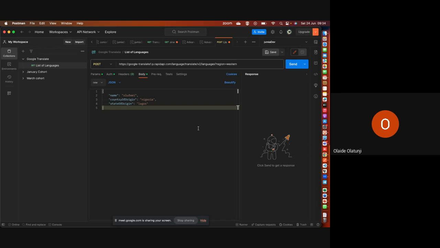What you are doing right now is simulating, on Postman through the API, what can be done on the front end. On the user interface, you see a situation where maybe I want to create Olufemi on a particular platform, and it's asking me for the name of the person, the country of origin, state of origin, and several other information.